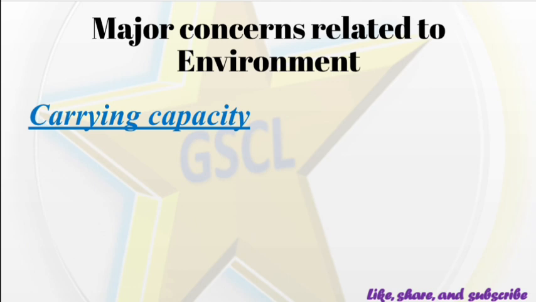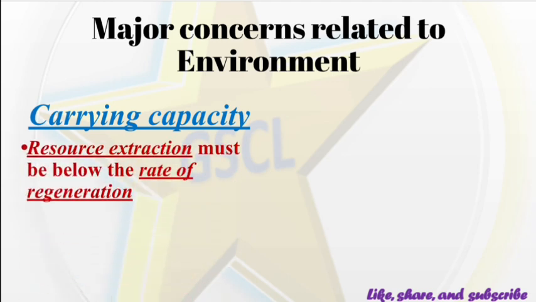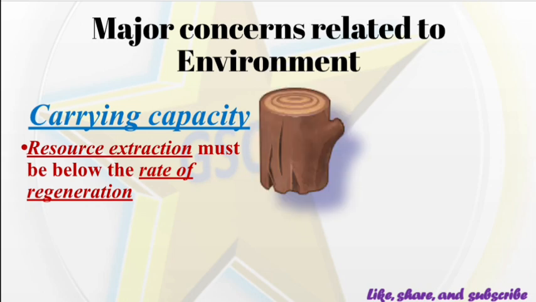It refers to two practices that we human beings indulge in. First being resource extraction. We extract a lot of things from our environment. A simple example could be wood from trees. We may need wood for various purposes such as for fuel, for construction, furniture making, and other products.